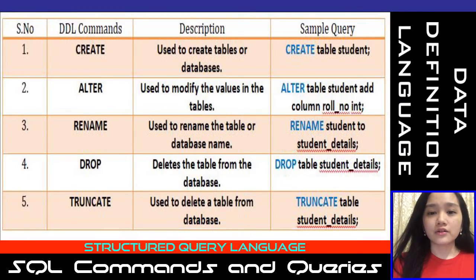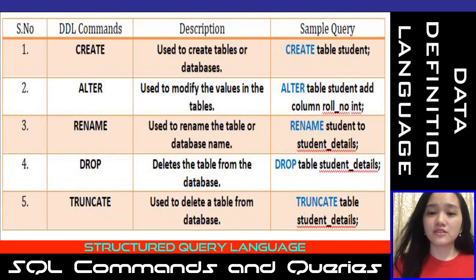The DDL or Data Definition Language consists of the SQL commands that can be used to define the database schema. It simply deals with the descriptions of the database schema. It is used to create and modify the structure of the database objects in the database. Basically, DDL decides how the data should reside in the database. Under DDL are the create, alter, rename, drop, and truncate commands.